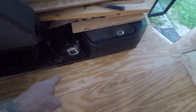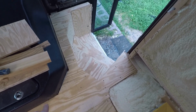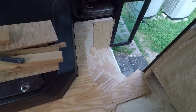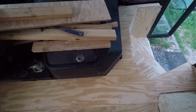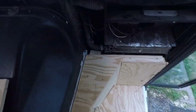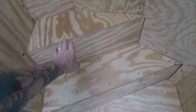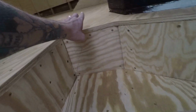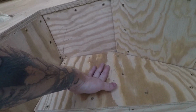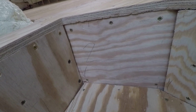I was able to cut this piece that goes around the doghouse and above the steps. I was able to cut that all out from one piece of plywood, and it fits pretty well there. And here is how it looks on the steps. The steps here, I used 1/2-inch plywood, and the subfloor is 3/4 inch. I didn't need 3/4 on the steps because the studs are so close to each other. They're holding the steps, so it's unnecessary.